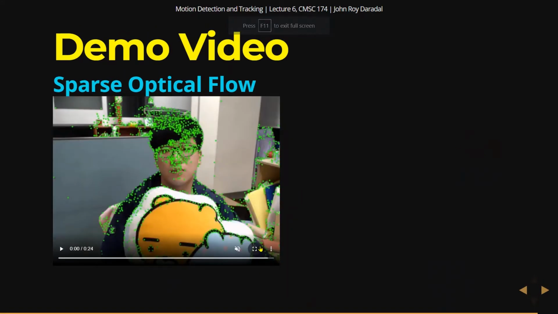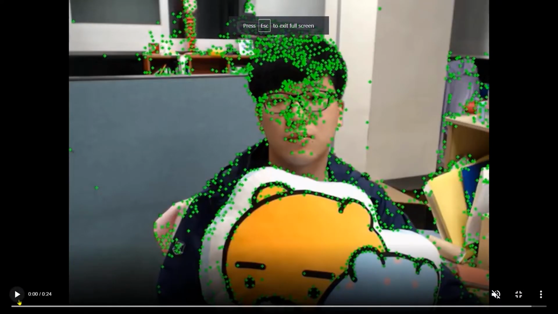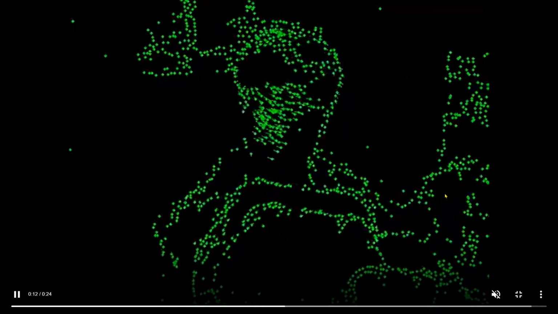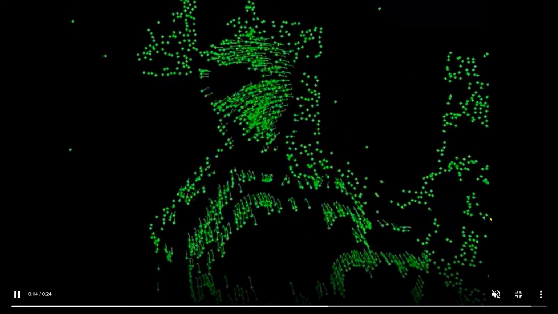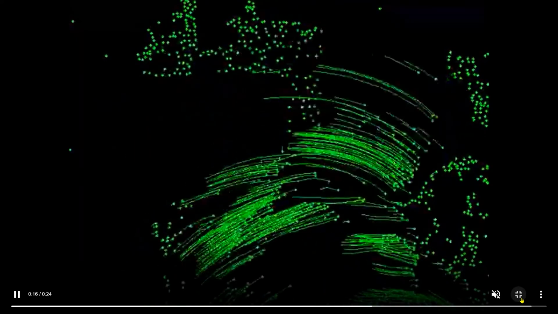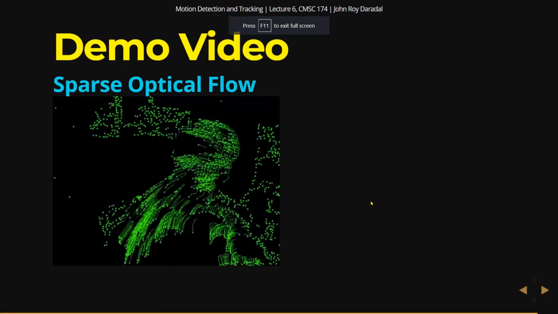And then for sparse optical flow, first you detect feature points like this. These are probably corners or good features to track, and those are the only points wherein you keep track of the optical flow. So not every pixel. Okay, so that's an example of sparse optical flow, which is kind of weird if you think about it, right?